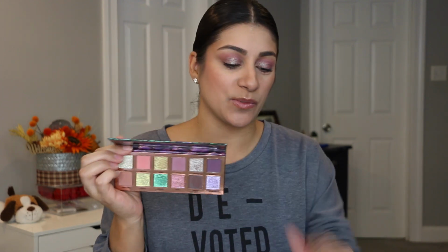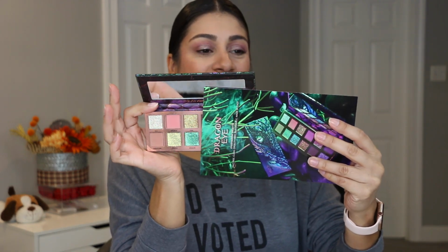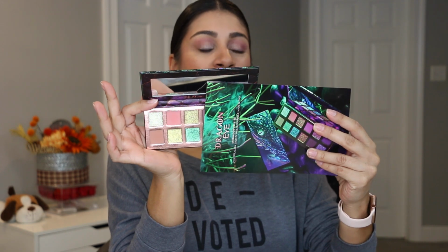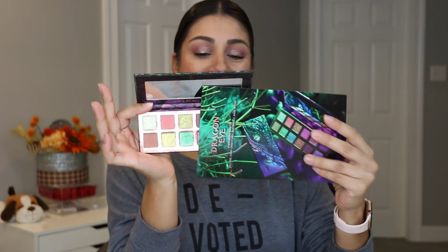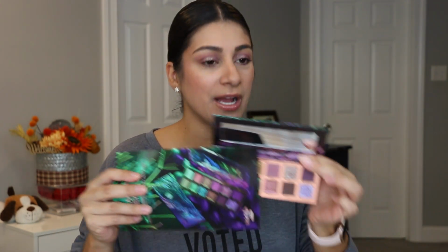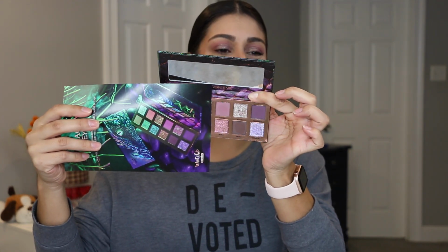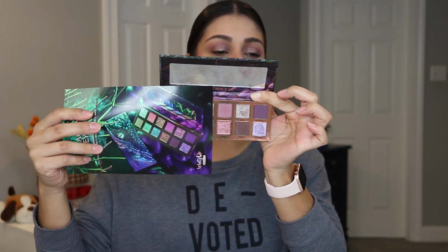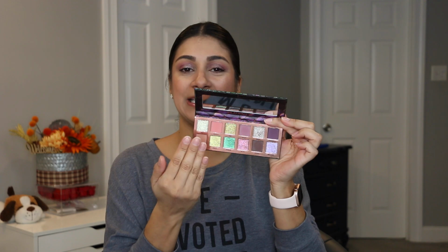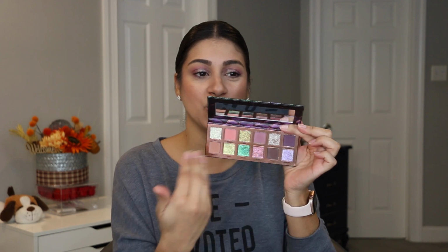If you look at this palette as well, you guys, I'm going to show you with this thing right here. You could split this by 6s and see, look, this 6 pan right here is more warm tone. It has the 2 warm tone shadows in there and then more of your greens and yellow. And if you do the other side, you guys, it's more purple. See that? It's a more purpley palette, so you can split it that way. I gravitated more towards this side today, so you'll see that in the look. But I just wanted to share that with you guys. It might look a little bit all over the place, but if you split the palette, you'll see that you can kind of reach for which side is warm and cool tone on both sides.